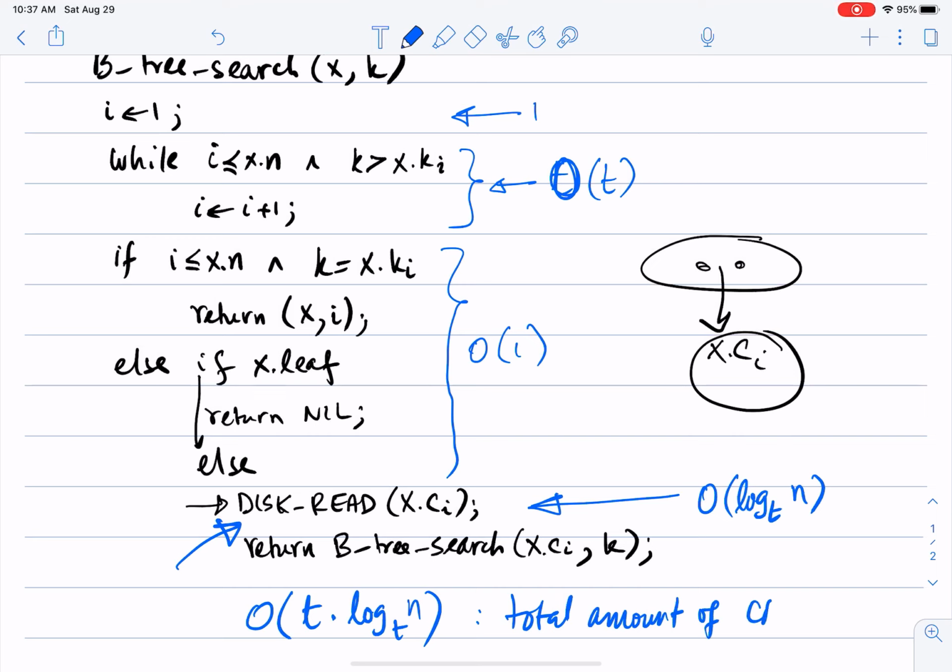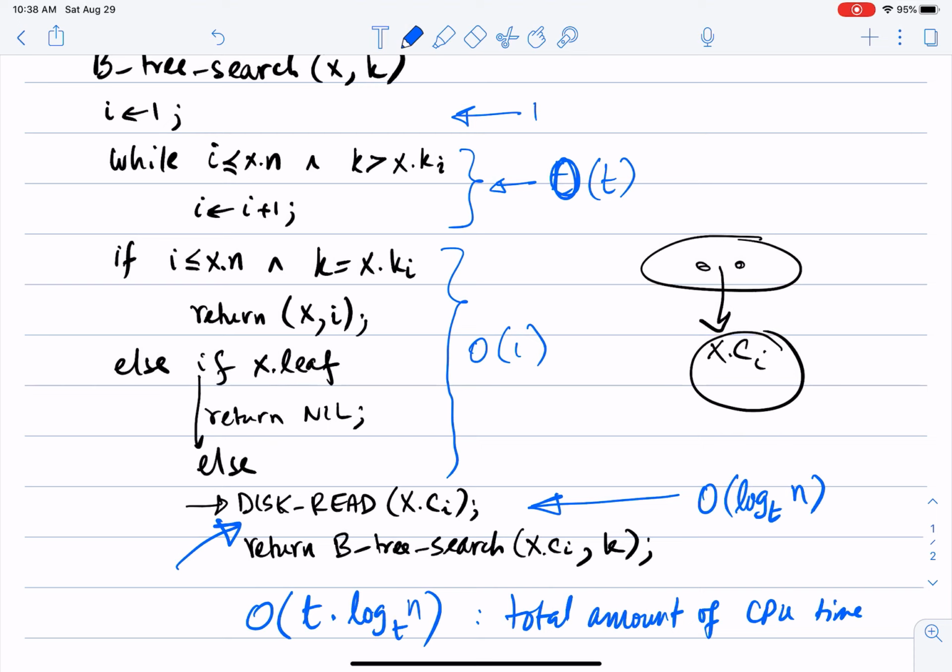Okay, so this is the total amount of CPU time. And again, while I'm writing the log to the base t, just to emphasize that t plays a role here in this running time, please keep in mind that log n to the base 2 and to the base 5 and to the base 15, they are asymptotically all equivalent.